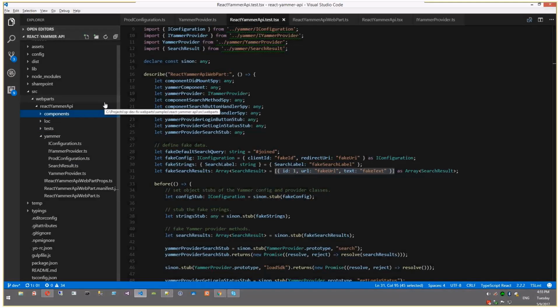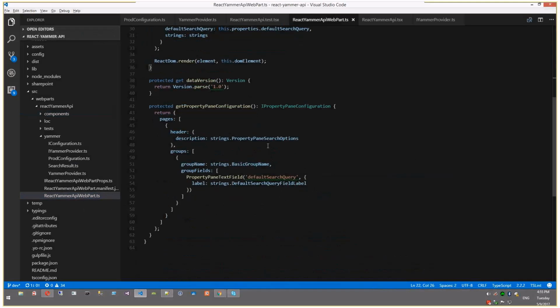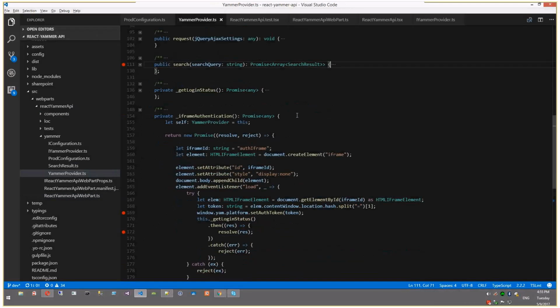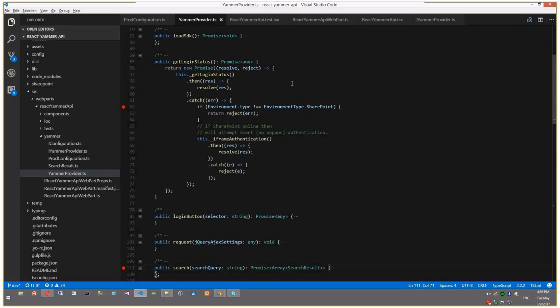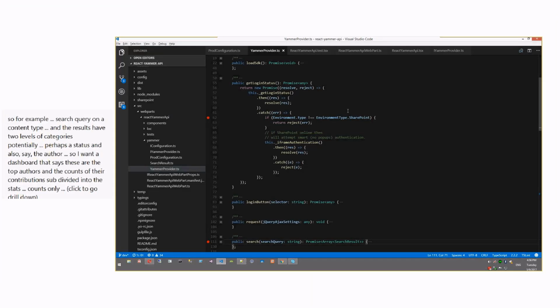I can try to quickly debug and show you how the smart authentication works, for example. So it is very simple. It will try to check for Yammer authentication cookies. And if it doesn't find Yammer authentication cookies, but you are in SharePoint Online, it will try to get the cookies from an iframe.